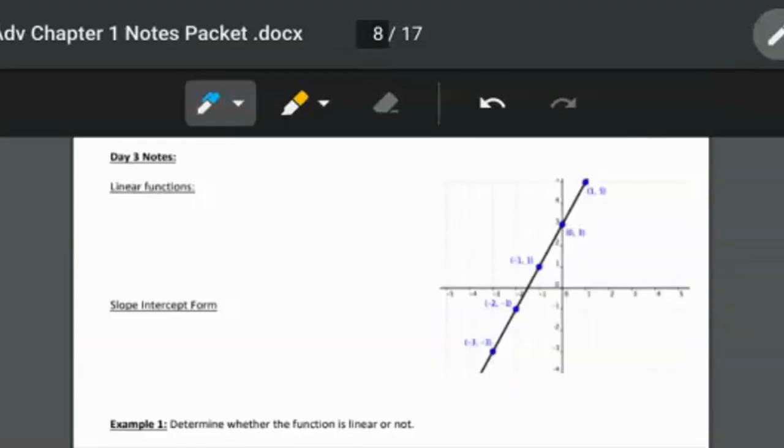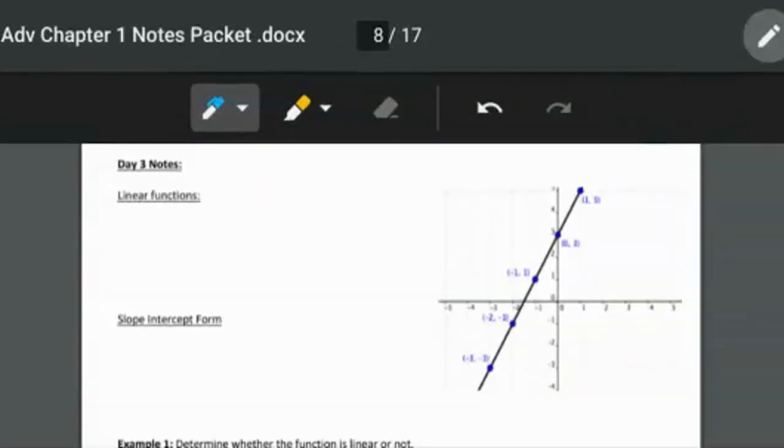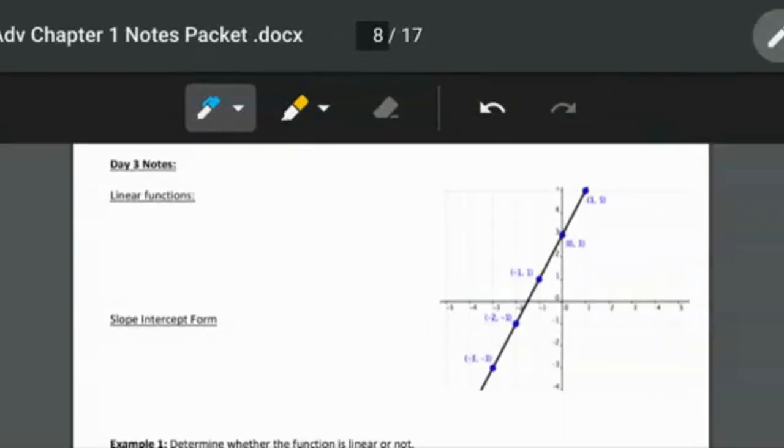We're going to be talking about linear functions. So the main thing you got to know about a linear function is that the graph is a line. And if you ever forget that, think about in the word linear, the first 4 letters spell out the word line. So the graph is a line.